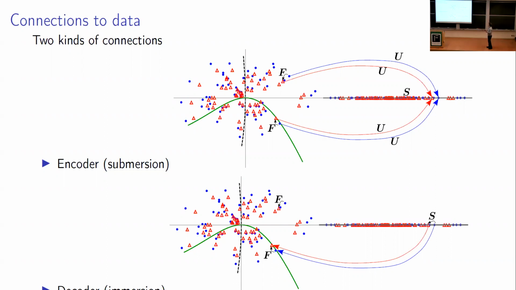You can do it the other way, and I call this an encoder, right? It's just from the computer science literature. But you can also call it a manifold submersion if you require this to have a Jacobian with full rank. All right, so you can do the other way around. You can map from the low dimensional space to the high dimensional space, and this is what I call a decoder. Here, your map from the feature space creates a typical example of that feature in the higher dimensional space. And most of the time, you want this to be on an invariant manifold.